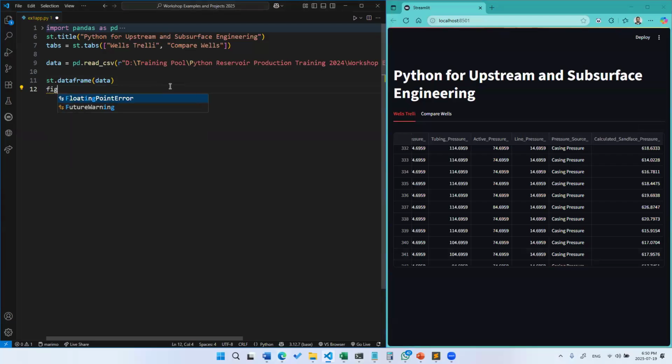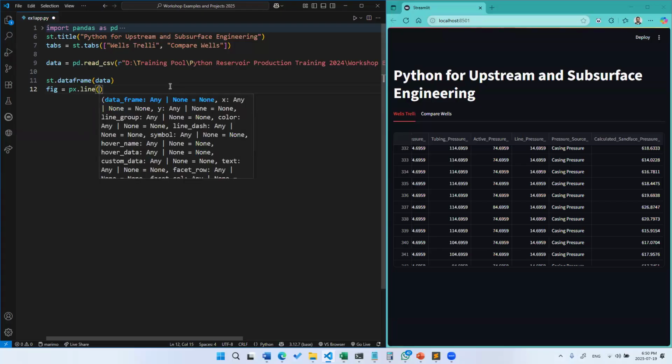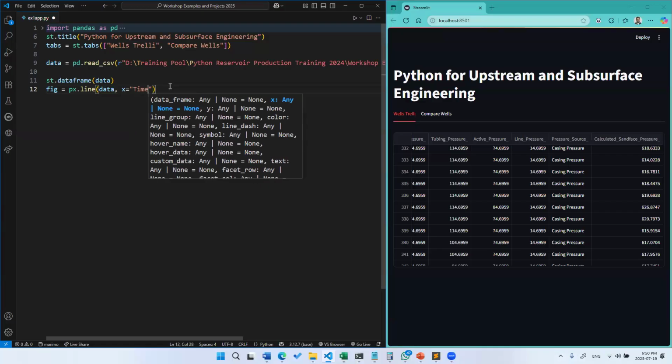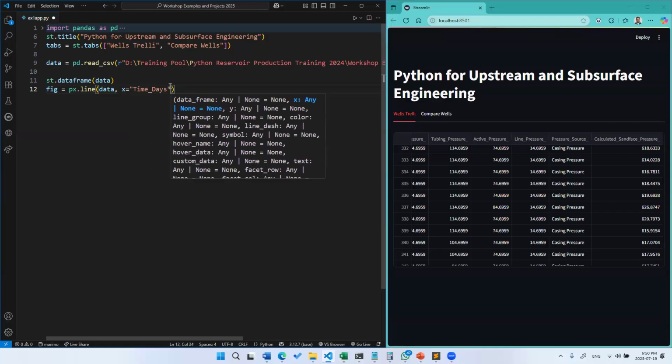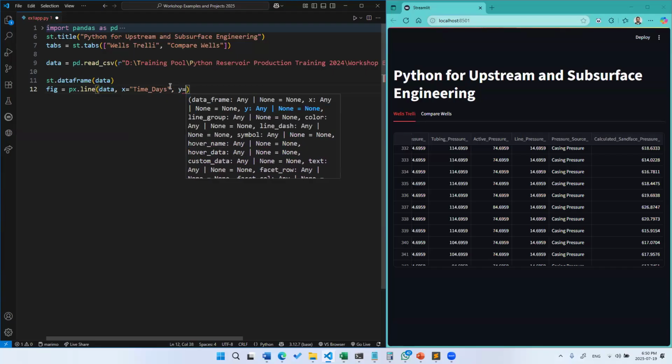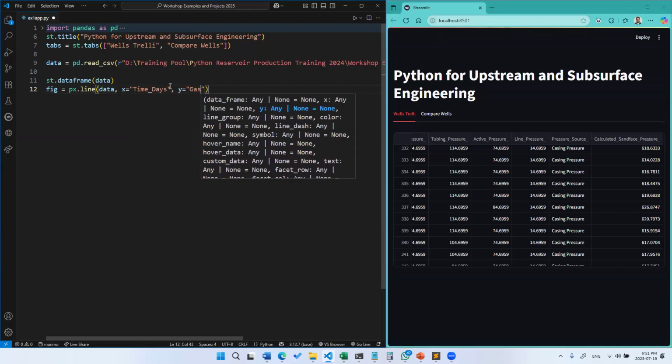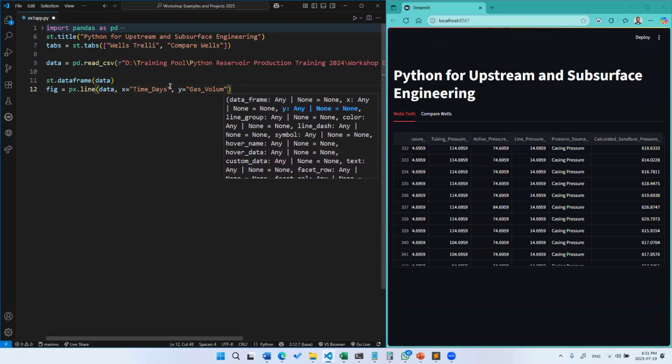We will be creating a figure, which is an interactive chart, which is way better than the charts that you usually generate in Excel. And you will see why in just a second. So we are going to create a line chart. And for this line chart, we will tell it, take all the data on the x-axis, make sure that you show us the time in days, or the days elapsed on production. And on the y-axis, you can show anything you want. For example, let's show the gas volume. This is one of the things that you can show. You can also show other charts as well.